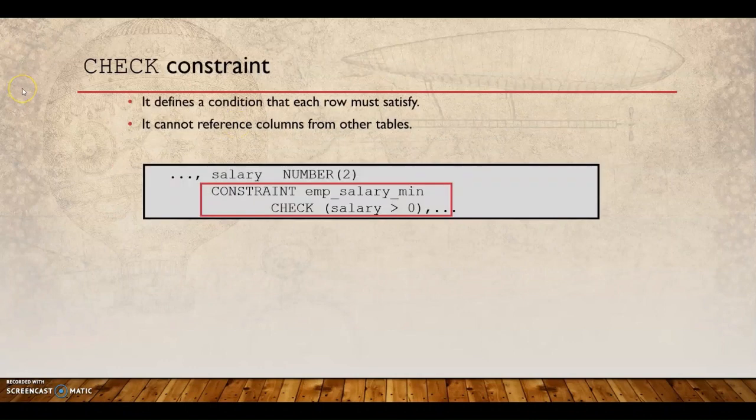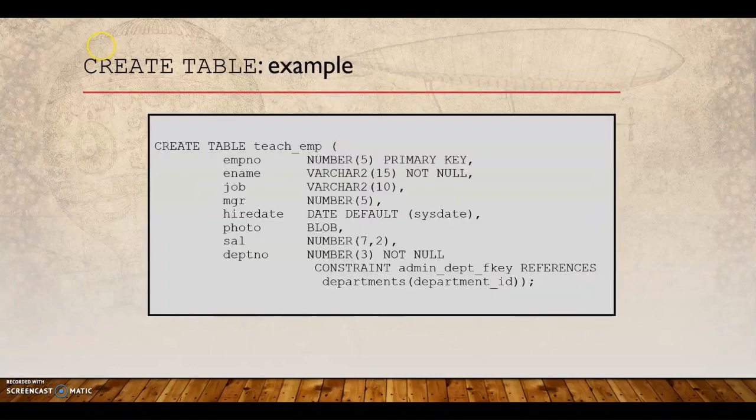So check constraint, as I said, this is critical, particularly when you don't want a salary below a minimum. Maybe you have a minimum salary of $2,000 US, then you can mention that when you define the table itself. You say constraint employee sal min, for the salary column: check salary greater than 2500. That means if you try to insert a value less than 2500, it is not going to allow you.